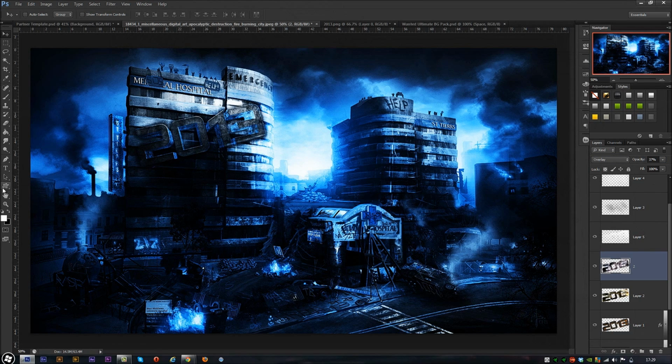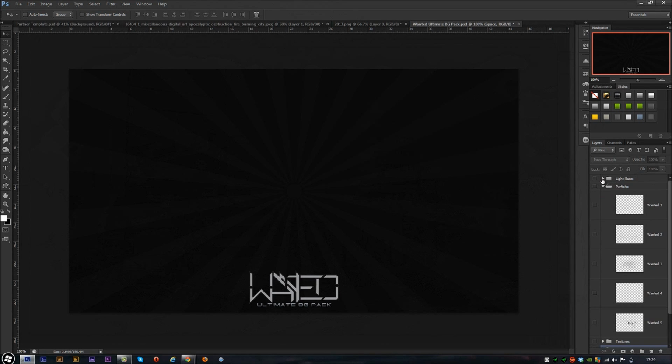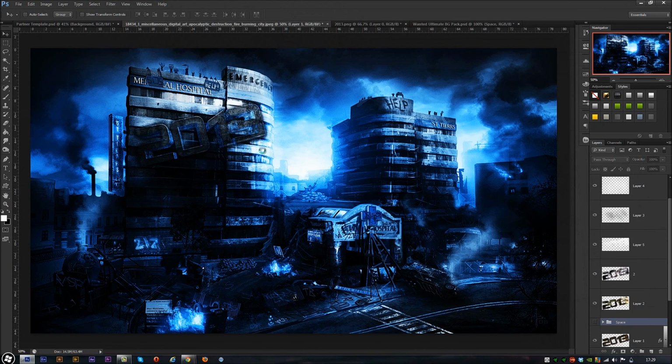I kind of want to just get the burn tool and just darken this, but it's too bright for me. I think it's too bright, so yeah. So that's what you can do if something is too bright and doesn't look very good. One other thing you want to do is go get some flares. So just go into the Ultimate pack and into flares, and take this, bring it in, and just obviously take more time.